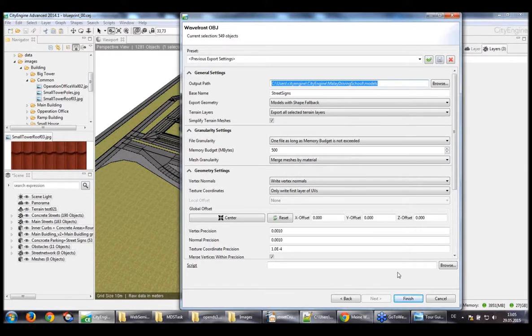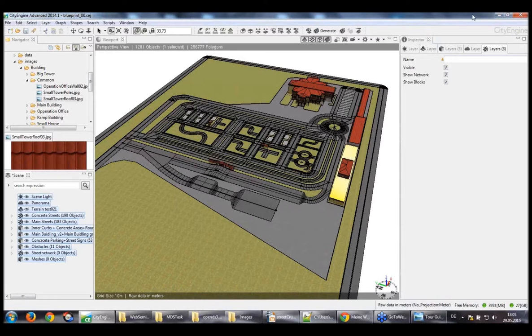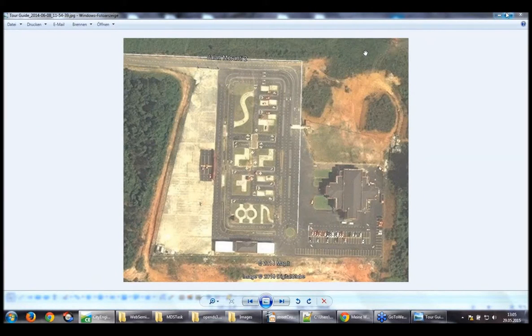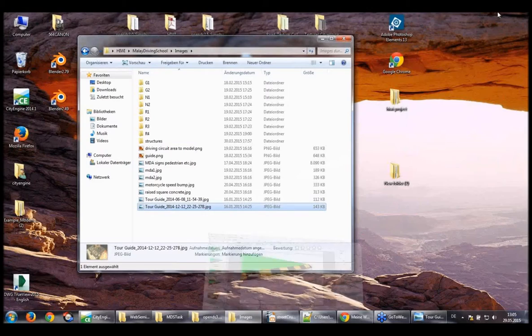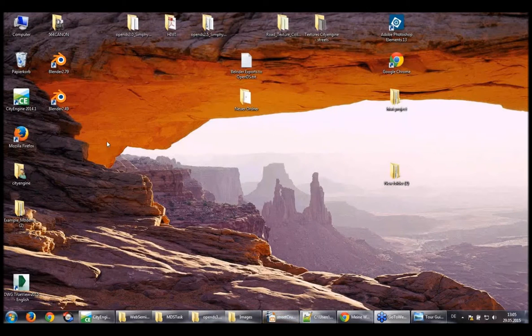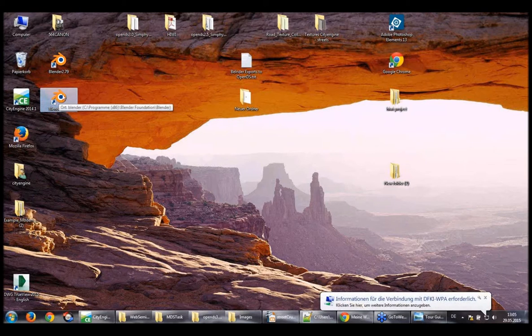Okay, the next part would be explaining how the import into Blender is done. Okay, let's close all of this. So for Blender, an important detail that you need to know is that the Blender version that we know works 100% for sure is Blender 2.49. That one gives no errors at all. Other versions, even though they can do the export perfectly, sometimes have issues.